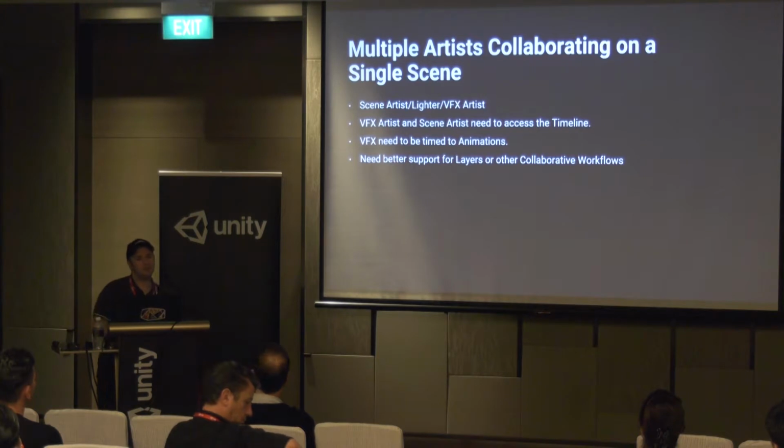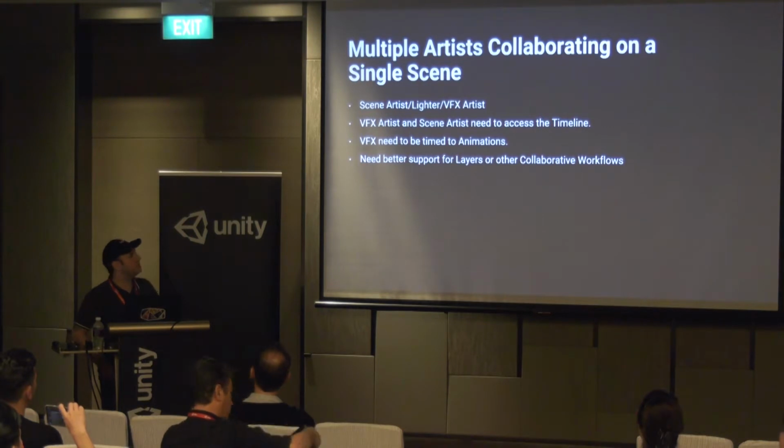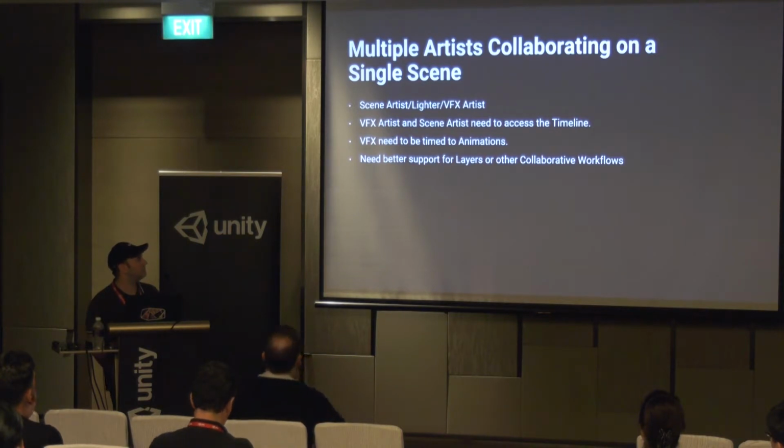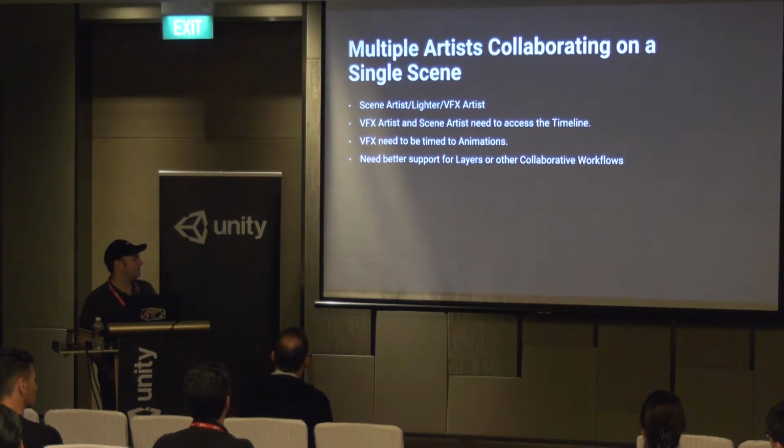The part about multiple artists collaborating on a single scene is really tricky, because one of the problems that we had is we had a VFX artist that was timing effects to the animation, which means not just that both artists had to work on the same scene, but they had to work on the same timeline, and that is somewhere where Unity doesn't currently have any support. The timeline asset is checked out by one person, and that's the only person that can use it. So it feels like there needs to be a little bit better support, even though some of the setups that ship now with the sample film project have a pretty good collaborative setup. But that was definitely a challenge that we haven't completely resolved.